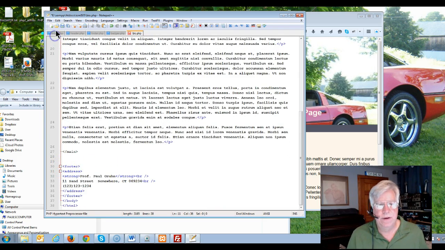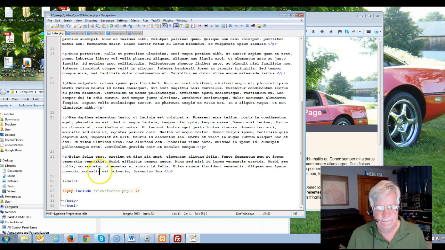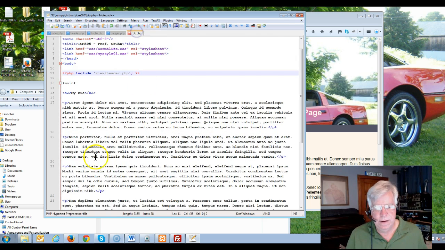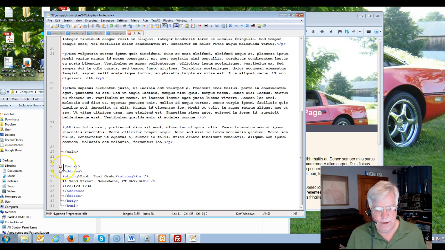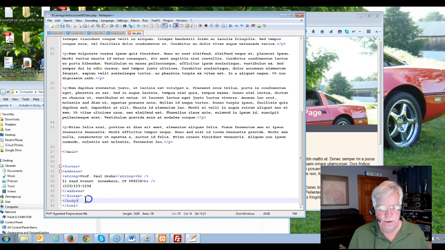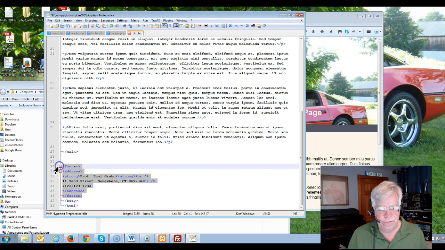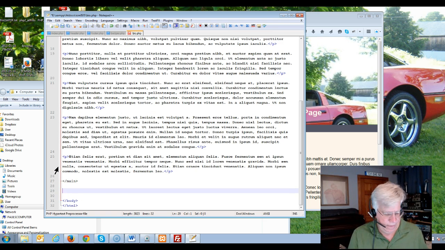And then I want to get my footer link, and put that in my bio page as well. Notice that the bio page right now is saying 11 Sand Street, but now I put the footer in my bio page, I save it.